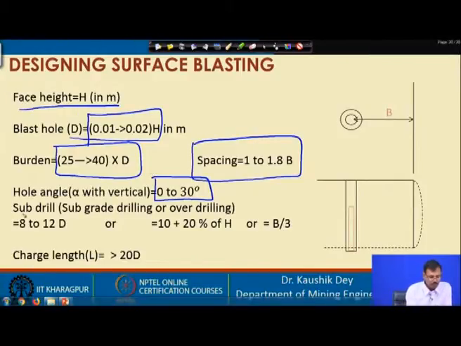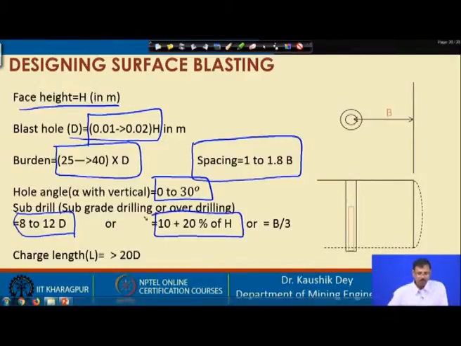Sub drilling is required in few cases where it should be 8 to 12 times the diameter of the blast hole, or it may be 10 plus 20% of the bench height, or it may be B by 3 in different conditions, and charge length must be greater than 20 times the diameter.